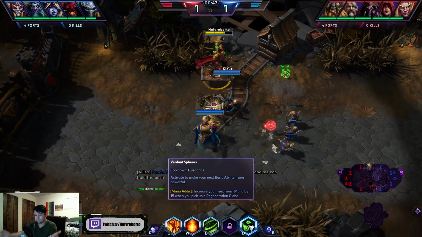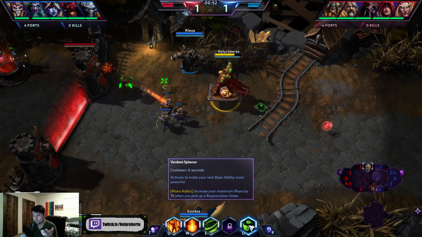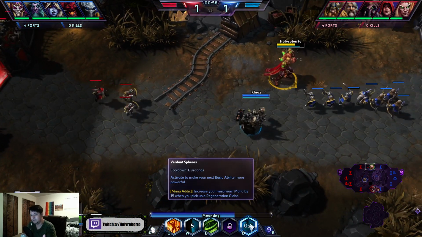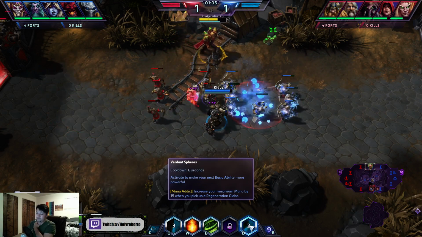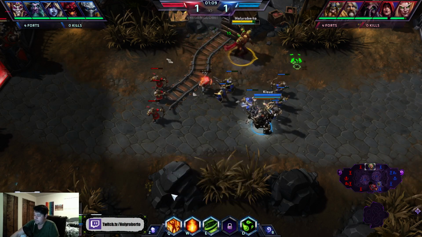So your passive is the easiest one to explain first. It has a 6-second cooldown. It's basically an ability. You use it and then it makes your next basic ability do something extra. And it does not affect your ultimate ability though. So it's just your basic abilities. And let's just go through the abilities and see what they do.